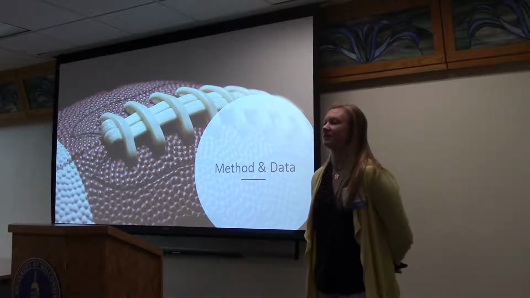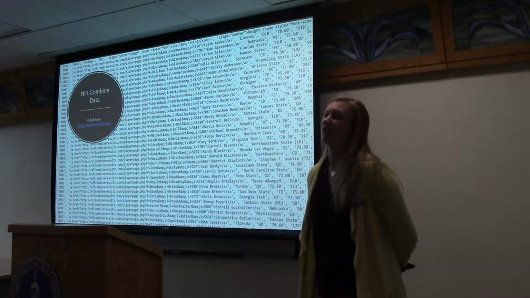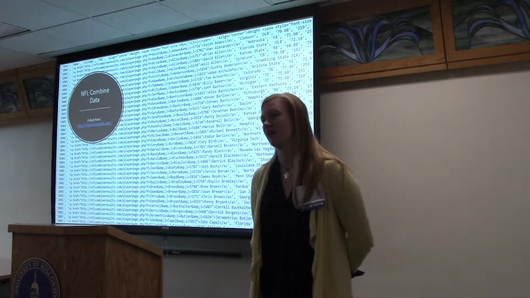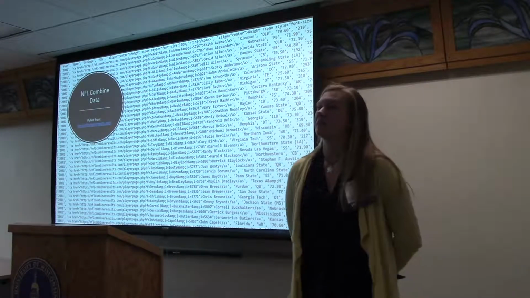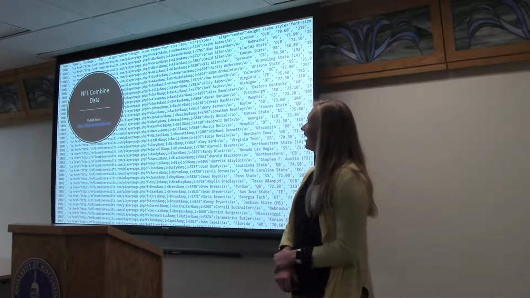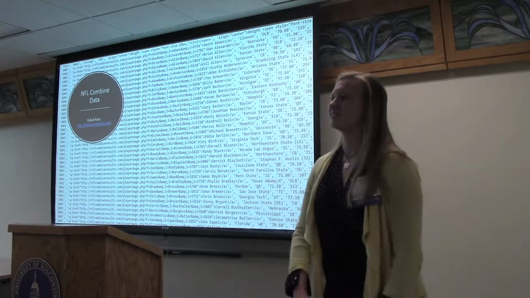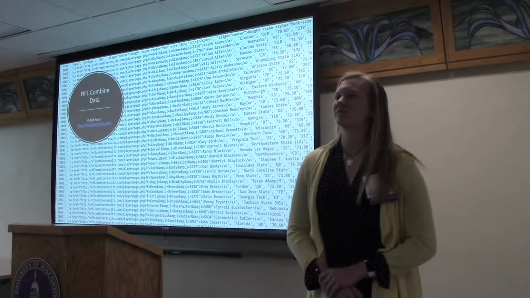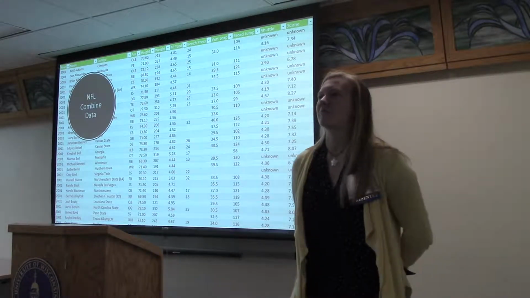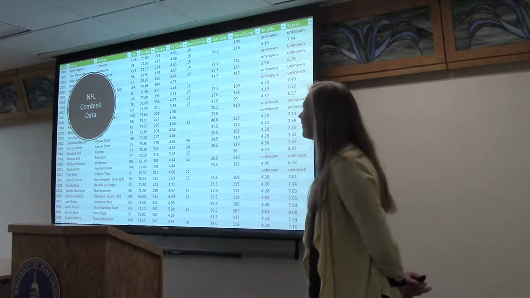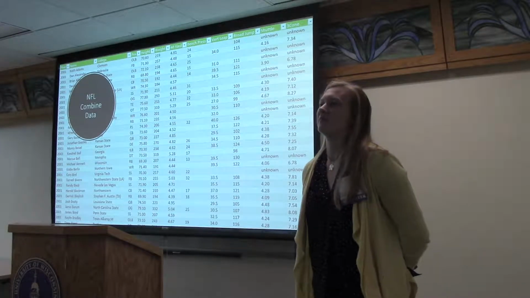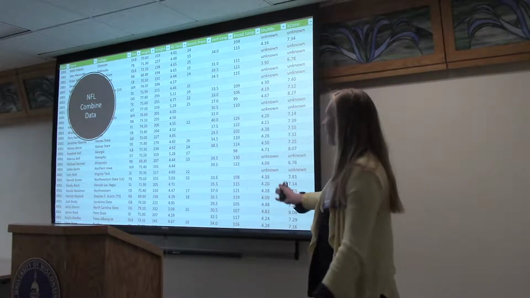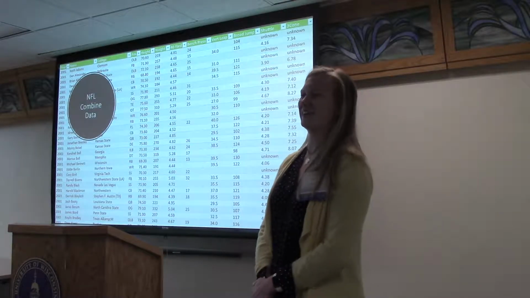So for the methods and my data for this study, first, I had to pull all of the NFL Combine data. I did this using a Python script which pulled all 32 years of the Combine data from the NFL Combine reference page, or results. And then, as you can see, that is messy. So I had 32 pages of text files to then sort through and combine. I then was able to clean that data using Excel and put it all into an easy format to be processed together. So as you see here, I have everything and there's no more craziness.